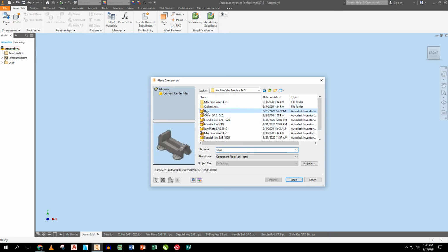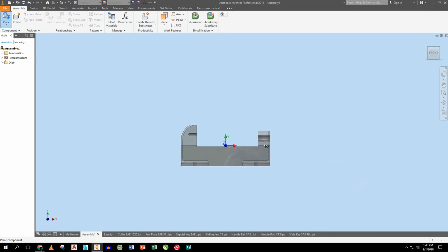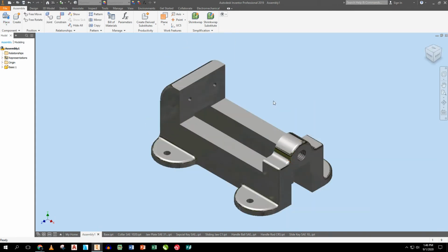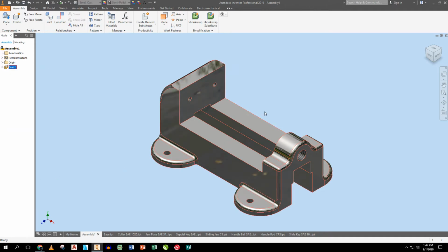And I'm going to drop in the base piece right here. I'm just going to drop it in space and right-click. And immediately after I've set that part, I'm going to right-click on it over here in the design tree, and I'm going to ground that part. That is my base, so that's definitely got to be the one that's grounded. Everything else is based off it. It moves around it. Everything attaches to it. So once I drop it in, I can drop in the other parts.